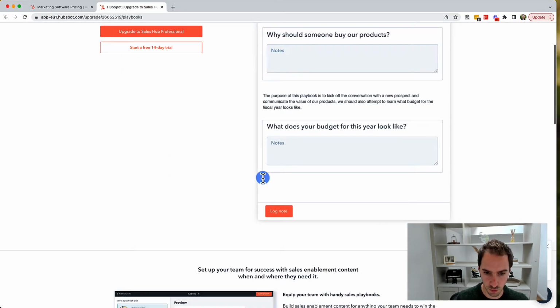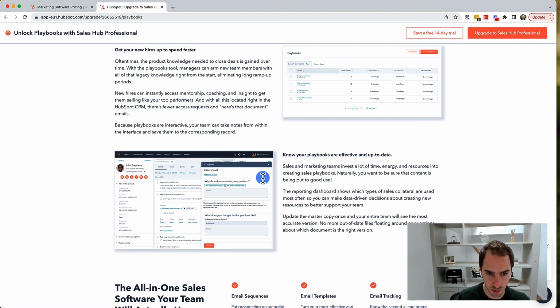There's nothing overly impressive about this, but what impresses me most is that this is a relatively advanced thing you would only build if you were building this for a larger sales or marketing team and you wanted that standardization. A lot of the tools we've looked at, the CRM features have been a bit of an afterthought and not very advanced. Whereas with HubSpot, the sales CRM is a core part of HubSpot, and it's done very, very well.